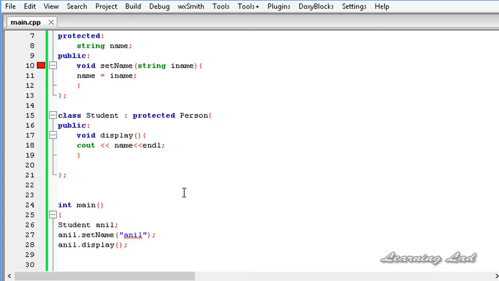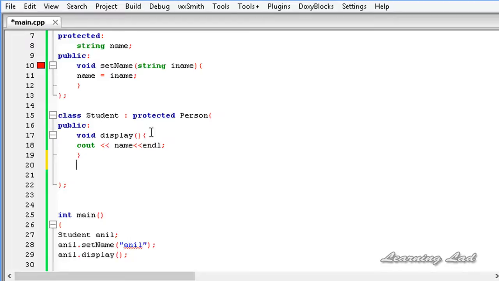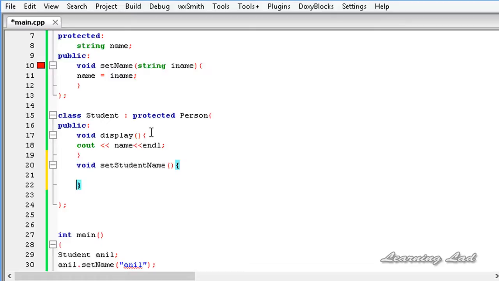Now we can access the method setName inside this class, so we can have another method in our derived class. Let's call it setStudentName, and inside this method we can call the base class method.